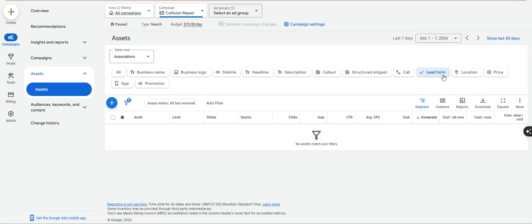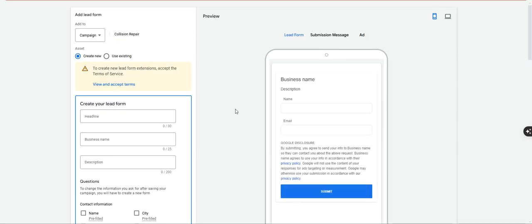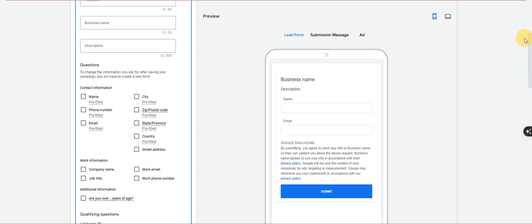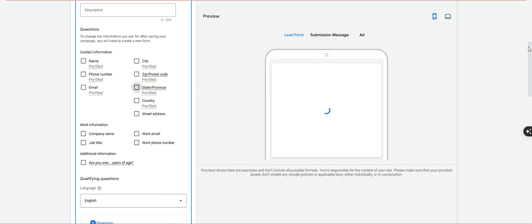Lead form. This is another super interesting one if you're in lead gen. Honestly, I don't use these as often. I should though. It's always worth testing. You should test everything out, honestly. But really, self-explanatory, especially if you've ran Facebook ads before. It's basically just a form. You can customize the form, right? You can scroll down, it walks you through it. You can choose what questions or prompts you want, all that good stuff.